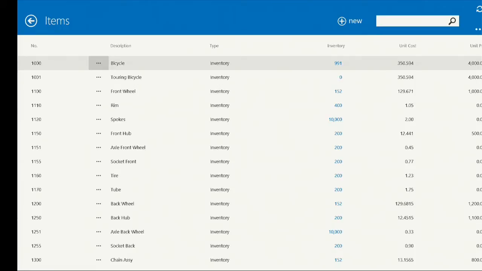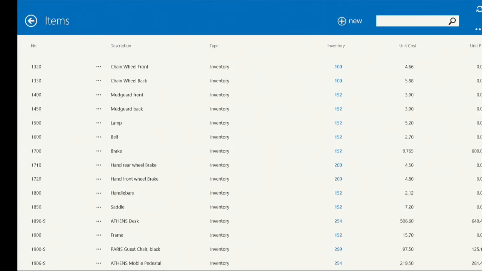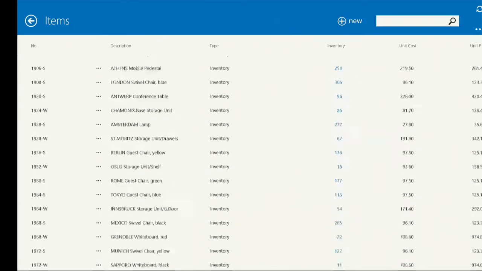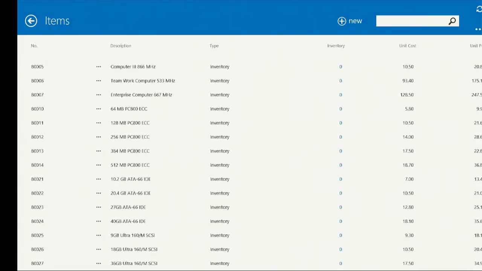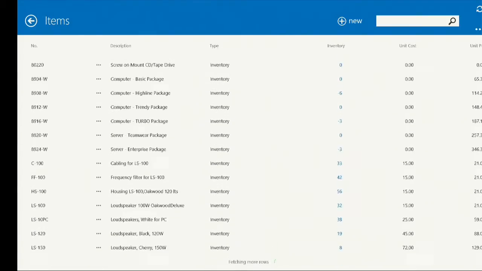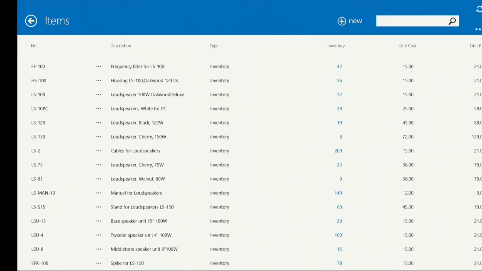We didn't think that was a very good tablet-like experience. So instead we introduced what we call continuous scrolling. You'll see when I scroll the list here, at the bottom of the list, there is a text appearing shortly saying fetching rows. And what it does is exactly that. It's fetching more rows, and I can keep on scrolling like this indefinitely. Pretty much like you know it from when you do picture search on Bing or on Google, should you be using that engine.